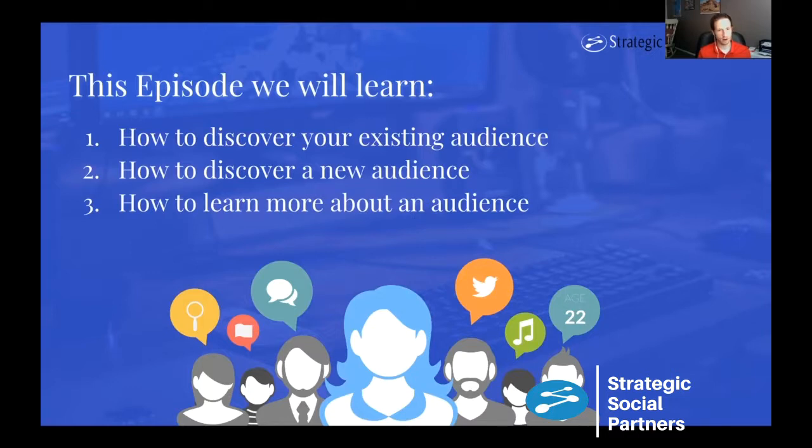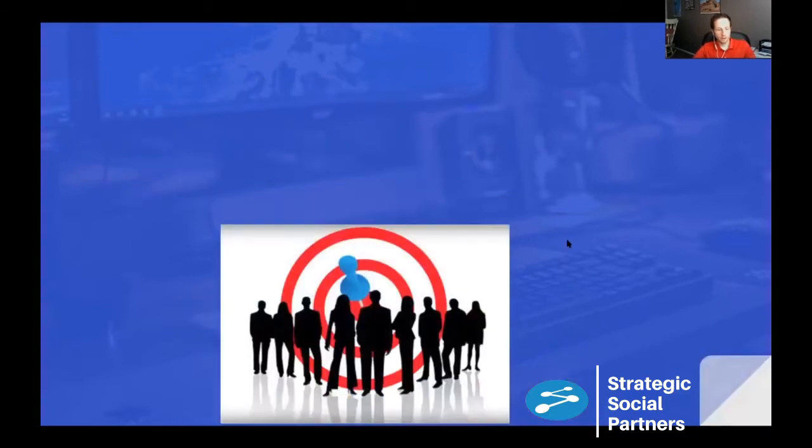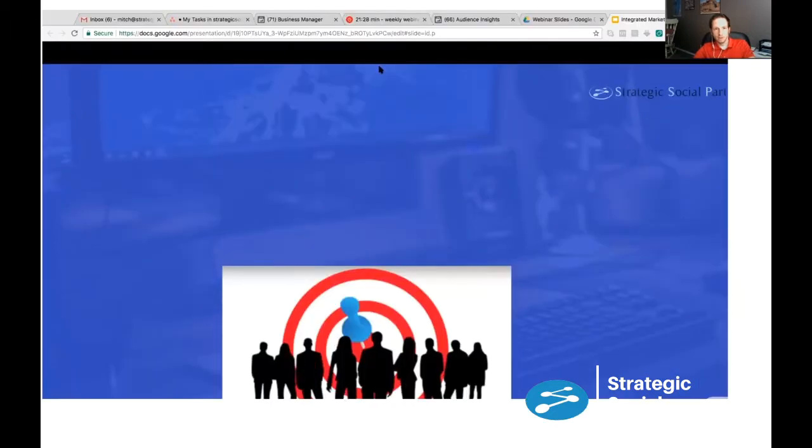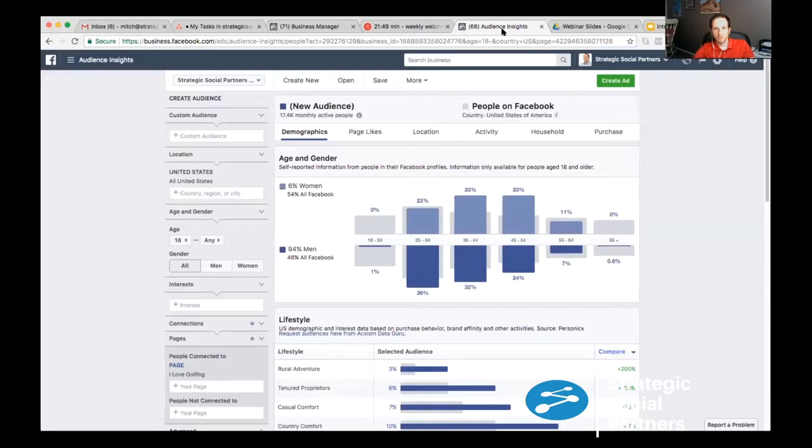And then lastly, how to learn more about an audience. The more you can learn about an audience, the more you can change the messaging. You can specifically target your messaging to relate to a certain person. So let's go ahead and dive in on the screen share and see what we can learn today. As we go along, feel free to type in the chat, and we will help you out with your questions. We'll talk specifically to your businesses and try to make this as beneficial as it can be.